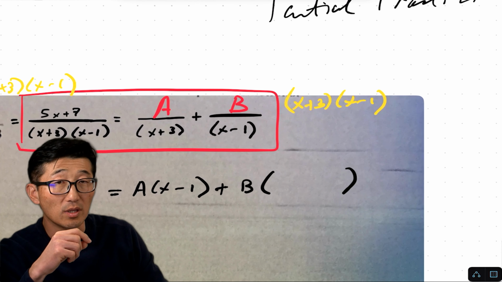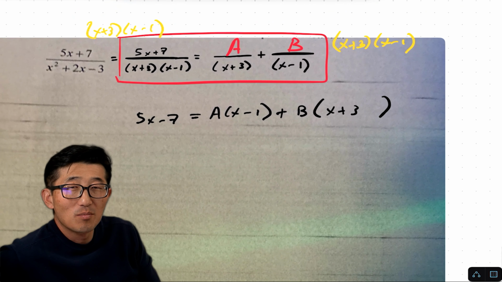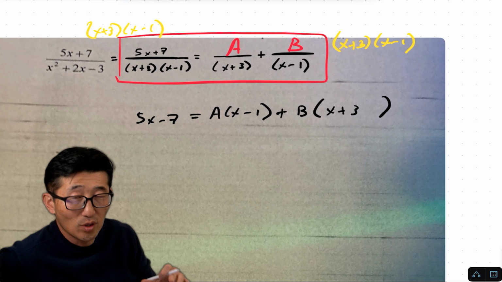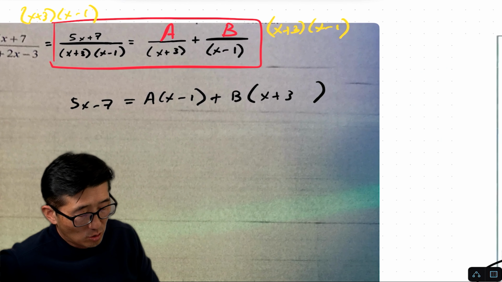X plus 3, yeah. Okay. All right. Now, this is where if you just don't make a mistake, everything's going to work out with your life. Everything's going to be nice and dandy. Okay. Now, before I finish this, I need to show you an example because most students don't understand how this kind of works. So watch this.